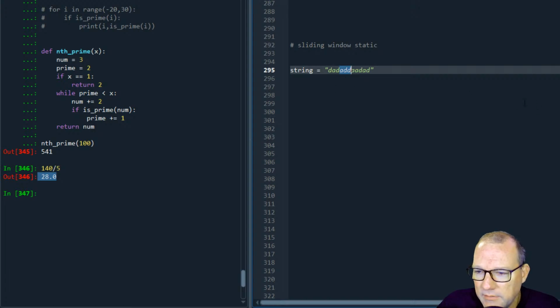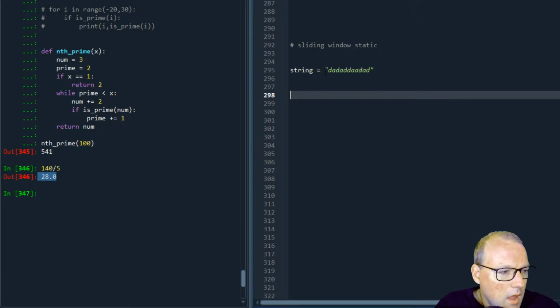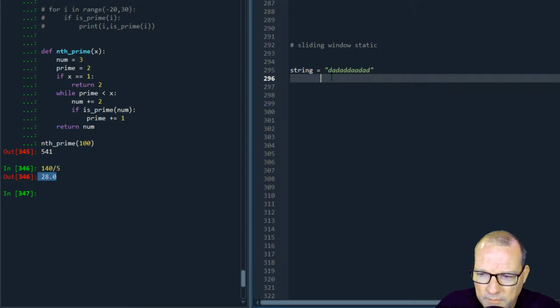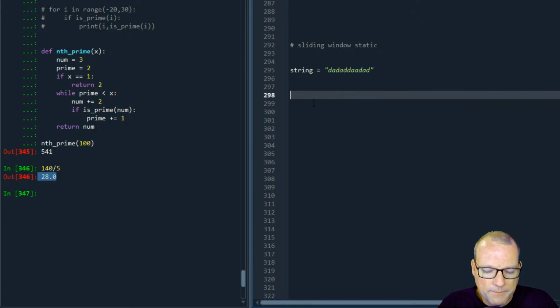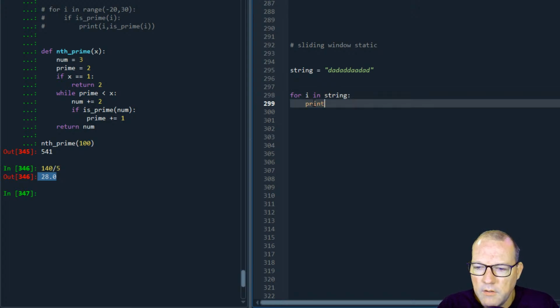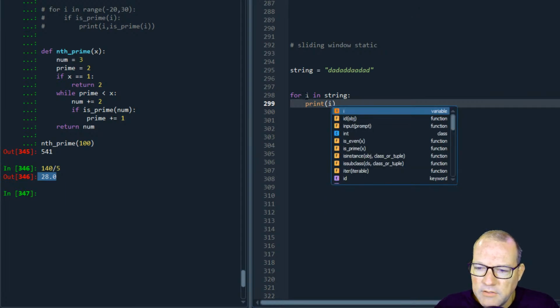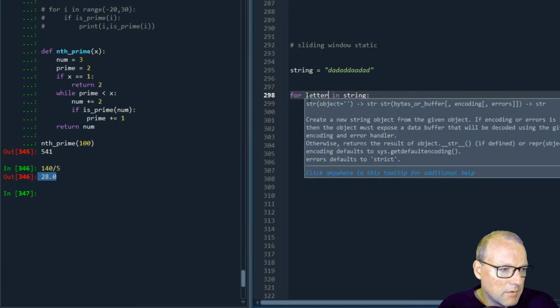So basically we're iterating through the first point all the way. For i in string, print i. Actually, let's change this and make this a little bit better.